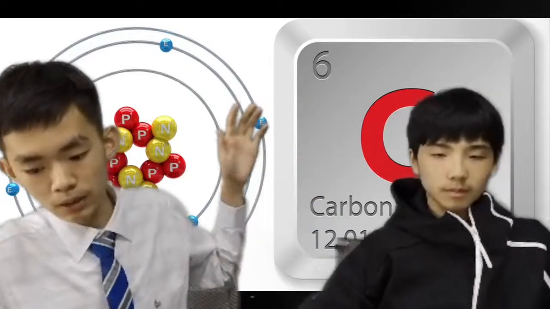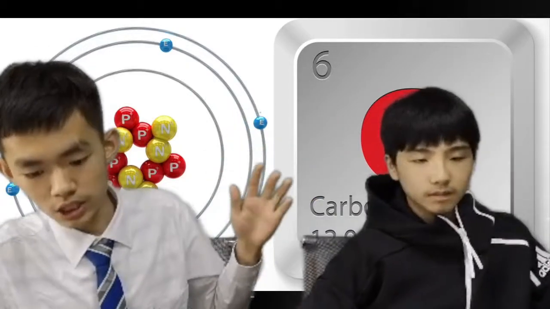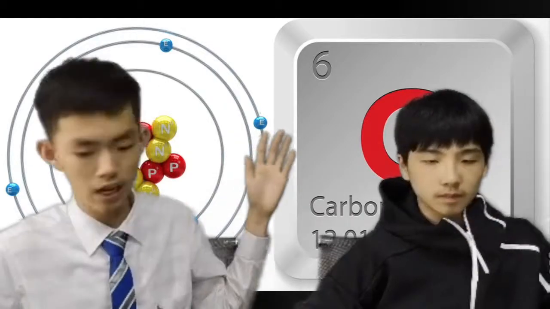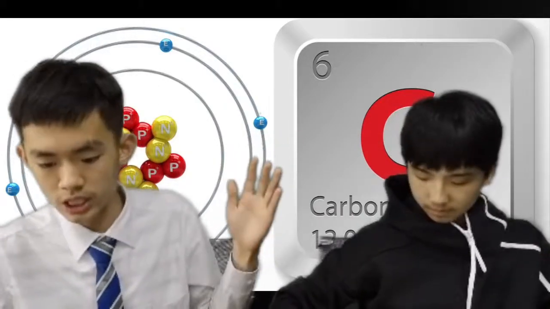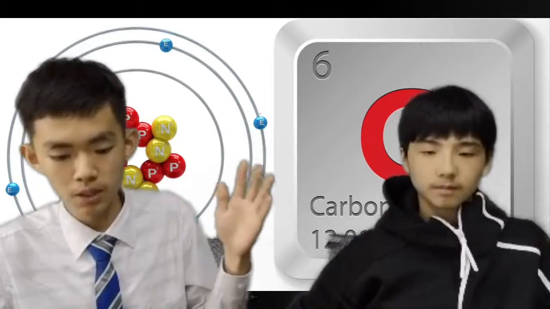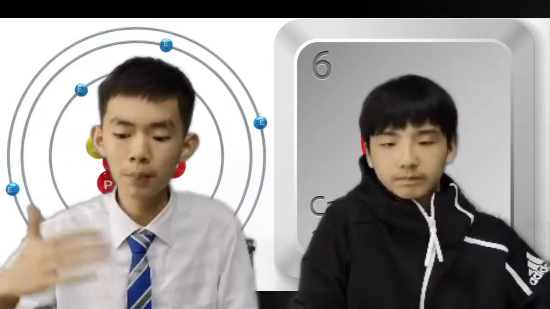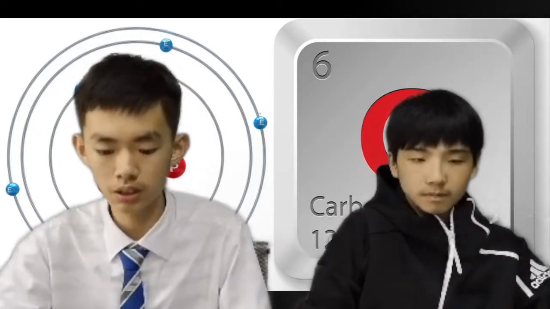Firstly, the capitalized big C in the center represents the symbol of carbon, as we know. The word below the big symbol is obviously the English name of this element, and the number below that is the atomic mass of the element. Its unit is atomic mass unit.